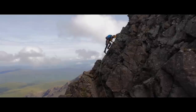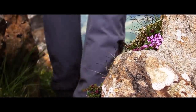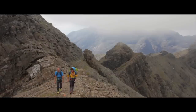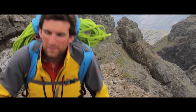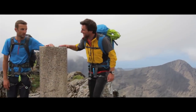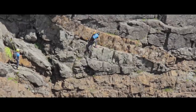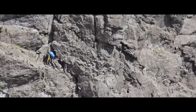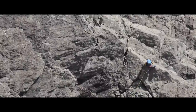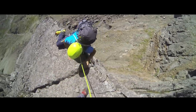Climbers have been coming to Skye to climb for over 100 years, and the sense of history on Skye is really obvious throughout a ridge traverse or any climbing that you'll do on Skye. Some of the major names in the history of British mountaineering appear fairly frequently on the ridge, such as Collie. We've got Collie's Ledge and Collie's Route, and Naismith. We've got Naismith's Route on the Bhasteir Tooth. Raeburn, names like that. And there's also a local shepherd who has a peak named after him, which is now Sgurr MhicChoinnich. So these names appear as peak names and often route names on the ridge.